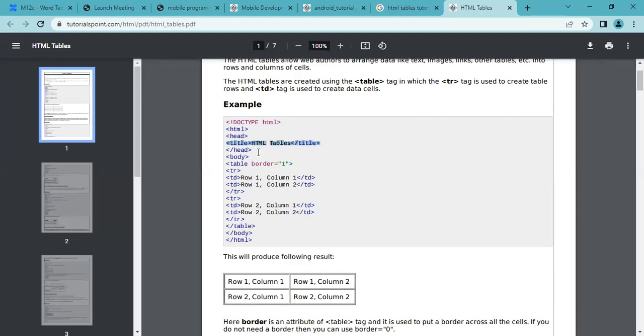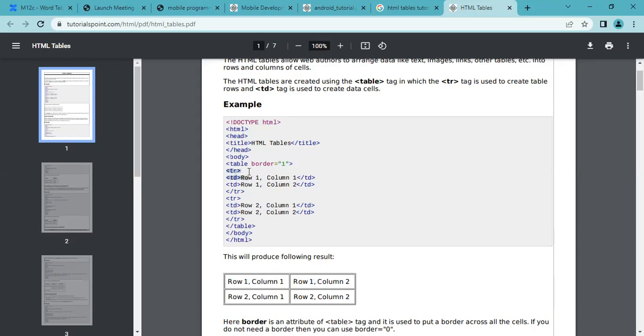Then I open the body, and I want you to be vigilant from this point that the table tag is found inside the body. The table tag, as you see, it's inside the body. So I open the table tag as usual, but for this case, I've introduced an attribute known as border. When I want to define the border of my table like this, what is surrounding my table is what is defined by this border.